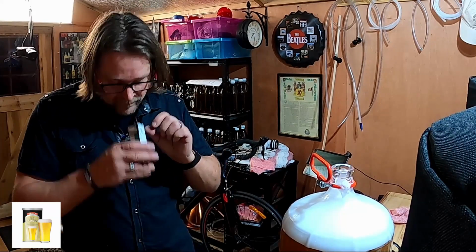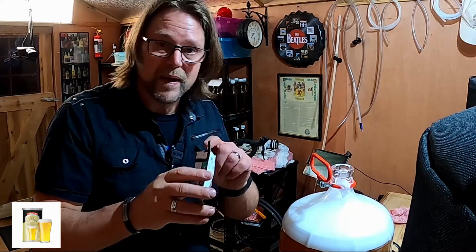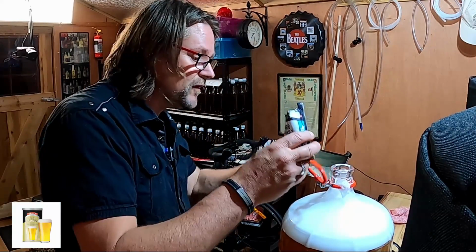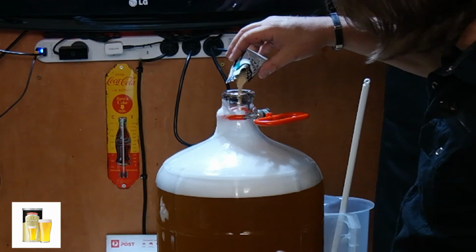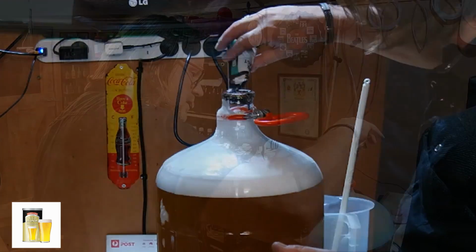So this is my lager yeast. It's very, very mild in smell. It really doesn't smell bad at all, not like some of the other ones, especially the one they supply with it, which is a very strong smell. So what I'm going to do is just whack this in, just like this. Drop it straight down the centre in the foam. Now that will rehydrate anyway.